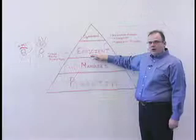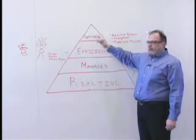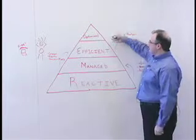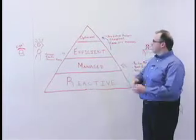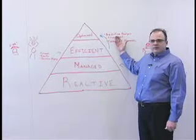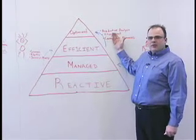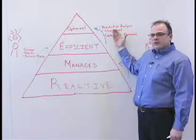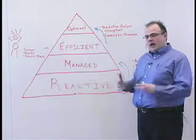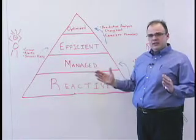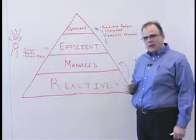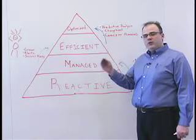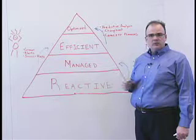Now that you're in an efficient environment, you'll really want to optimize, and we have some great tools for doing that. The kind of things you'll want to do to create an optimized environment would include the following. Doing predictive analysis. Veritas Backup Reporter has a great suite of reports that allow you to predict what's going to happen next week and next month. So you'll want to know answers to things like, I have this many media today. They are this full. When am I going to run out of media? And we'll be able to show you the point a month and a half from now when you're going to run out of media. Perhaps you've switched to disk backup. You'll be able to do the same kind of analysis with disk backup.